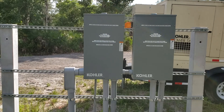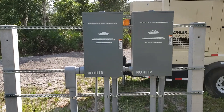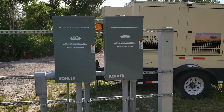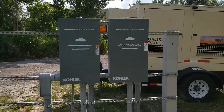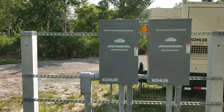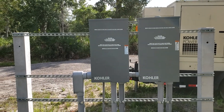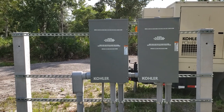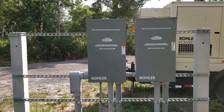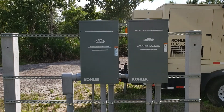You're probably asking why we went with two 200 amp transfer switches. Well, the first reason, believe it or not, is the 400 amp transfer switch from Kohler was more expensive than the two 200 amp transfer switches. The other reason we went with two 200 amps is because we can phase in the load easier.